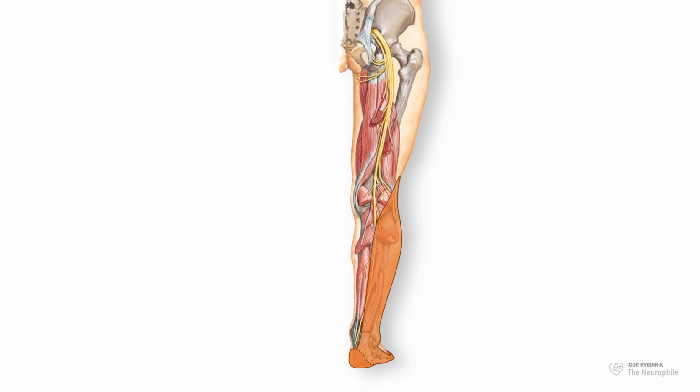The sciatic nerve is frequently damaged in the gluteal region, where it passes through the sciatic notch. The sciatic notch is kind of an anatomical gateway where the nerve becomes superficial enough to be vulnerable. Injuries here are typically caused by pelvic or buttock trauma. Think pelvic fractures, hip dislocations, pelvic surgeries, or even prolonged pressure from a wallet in the back pocket.